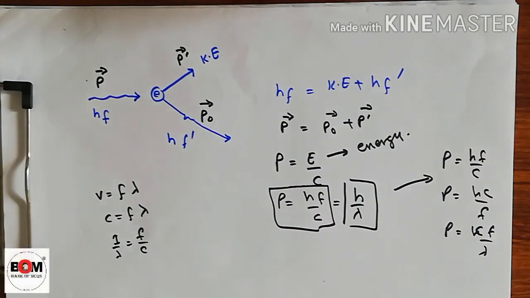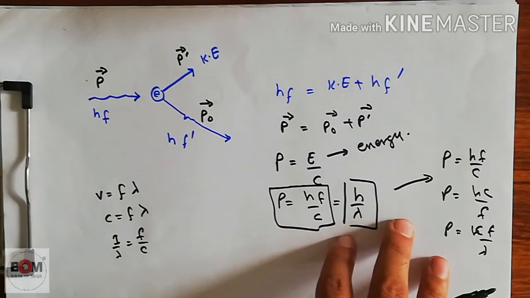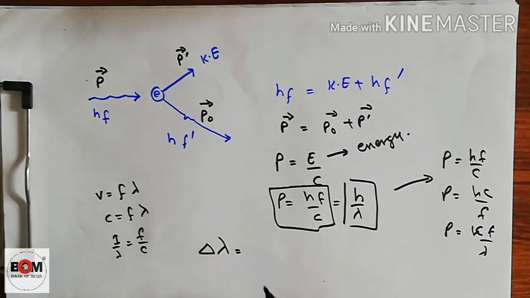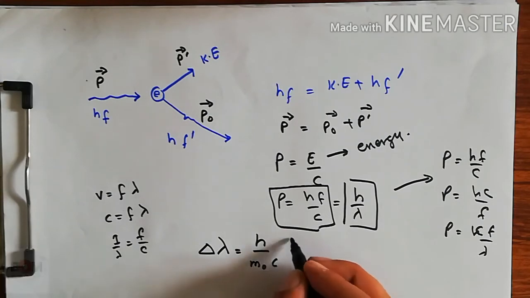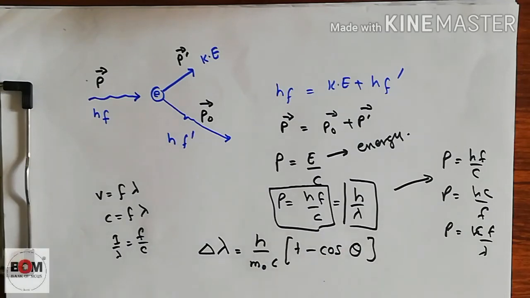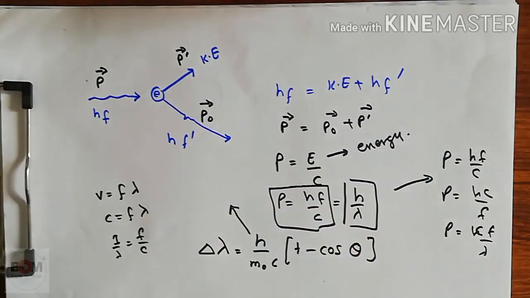Now, using the incident photon direction as the x axis, we can separate into two components for the x axis and y axis, but there is no need for further calculation. Just remember the formula for delta lambda, which is equal to h divided by m naught C times (1 minus cos theta). This is the Compton effect. Here h divided by m naught C is called the Compton wavelength because it has the dimension of wavelength. So you must remember its dimension.